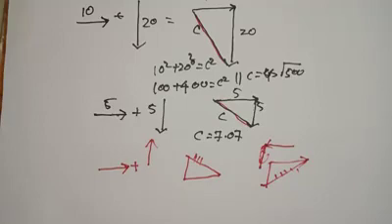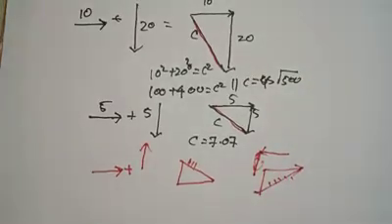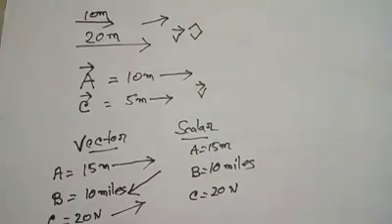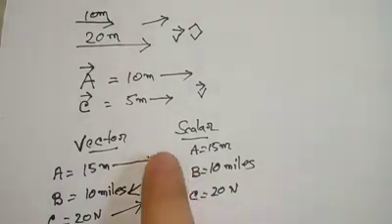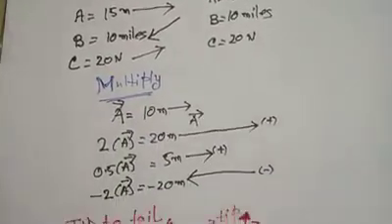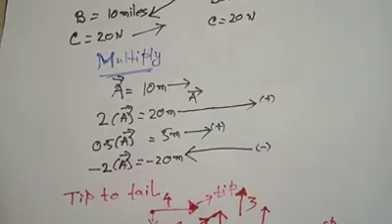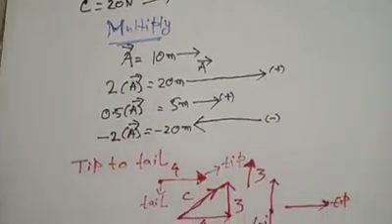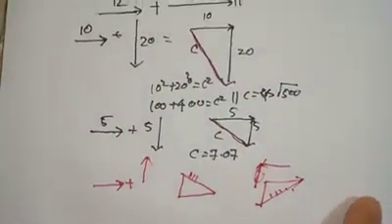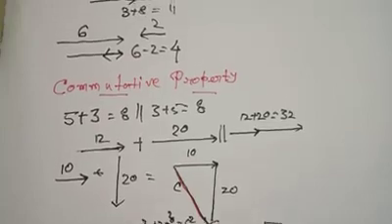So till now everything is fine. I think we are proceeding nice and fine. I don't think that we need to revise anything. We have just shown you what a vector is, and how we can distinguish a vector and a scalar. We have shown you how we can multiply the vector, and from tip to tail how we can do the addition, and by using geometry and the Pythagorean theorem we can get the result of the vector.